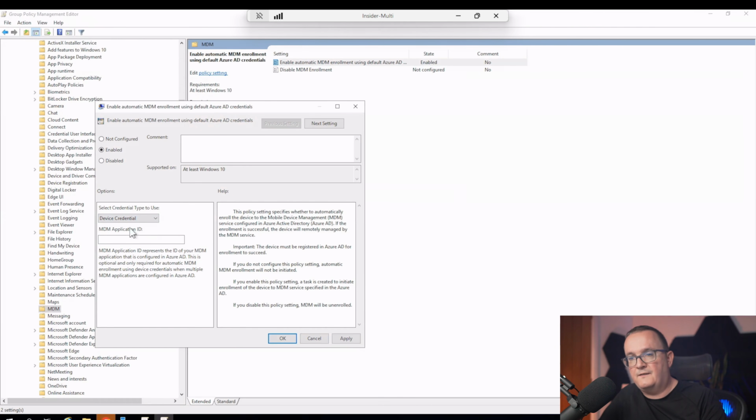So we set the device credential, and that joins the session host to Entra ID, and then we'll also register it against Intune and enroll the device to MDM. So that's where we configure it. Make sure that's in place, and then everything should be good to go. Once the domain join happens, your devices should pop up within Intune and also Entra ID as well.